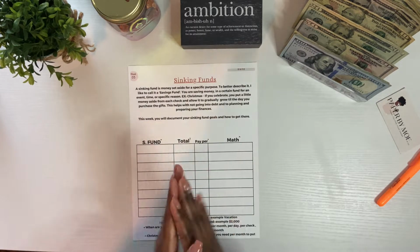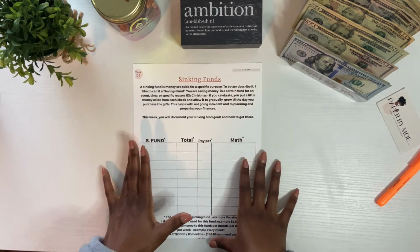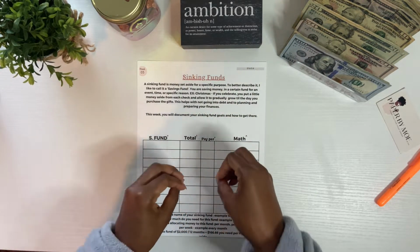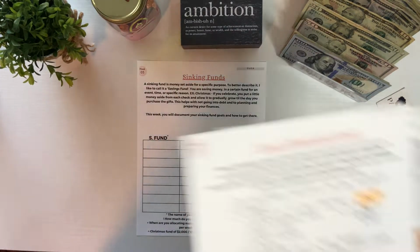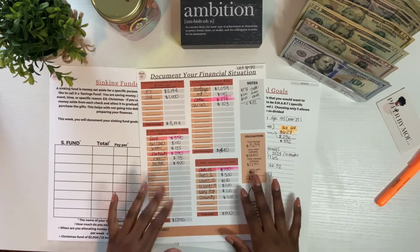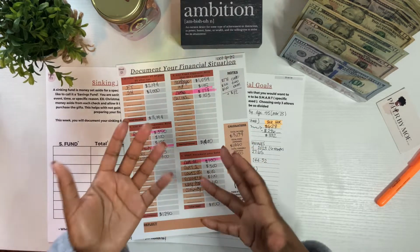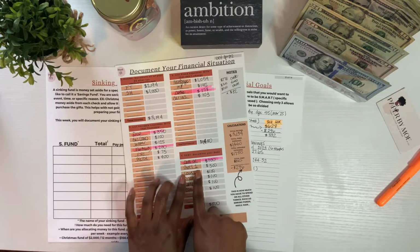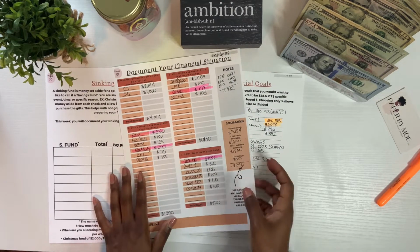So we're going to talk about documenting sinking funds and having sinking fund goals. I'm going to go over the middle-aged woman and what sinking fund goals she has that align with her life. If you remember, something really important with her debt is that she has a lot of medical needs. So she goes to the doctor a lot. That is a very big expense for her. And as you can see, she loves Lowe's. So these are some of the expenses we're going to talk about.